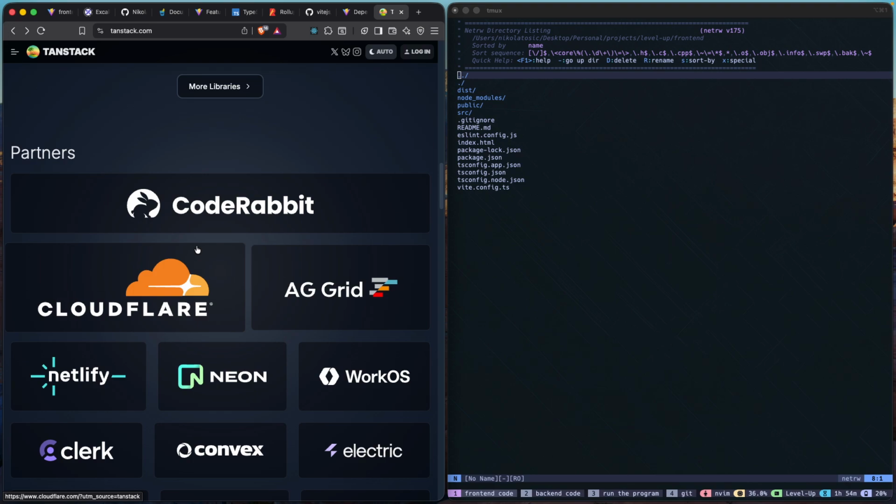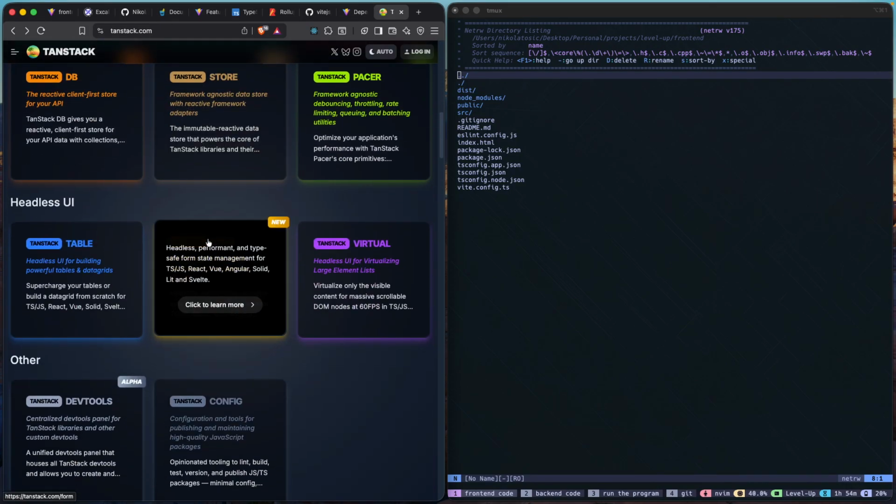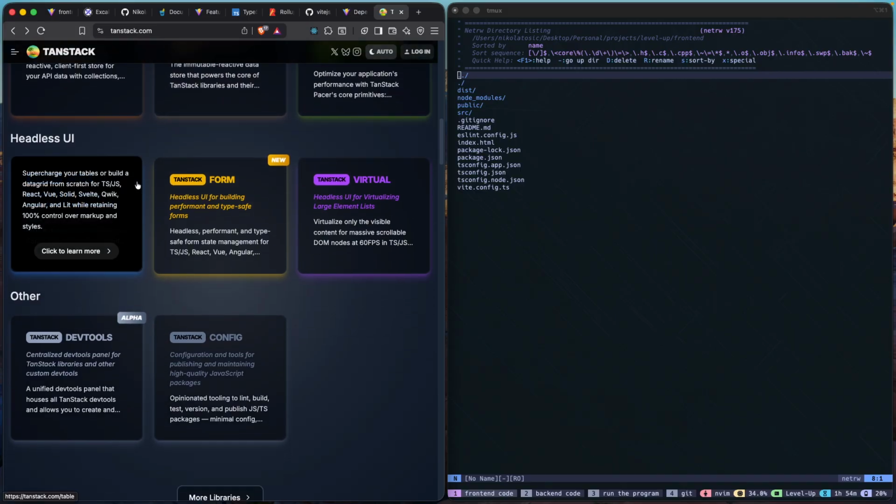But yeah, we probably won't need virtual. Will we though? No, I don't think so. I'm planning to always use a table. If we have a large list, I'm planning to use a table that will be optimized. Yeah.